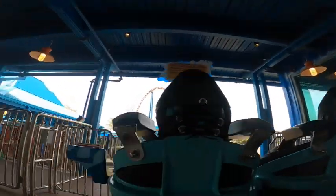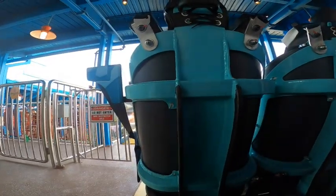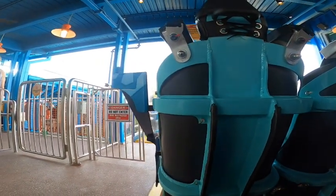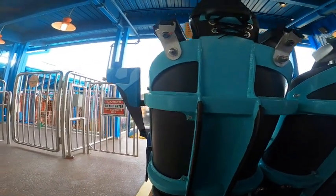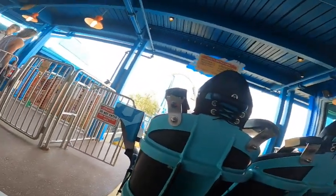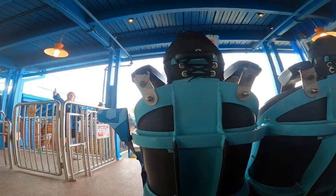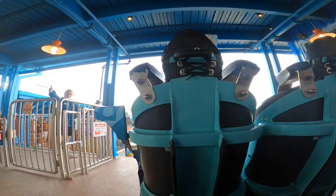When the ride operator approaches, please raise your hands so they can check the harness for you. During your ride on Icebreaker, keep your hands, arms, and legs down and inside the train at all times, with your back against the seat and head against the headrest, and get ready to break the ice.